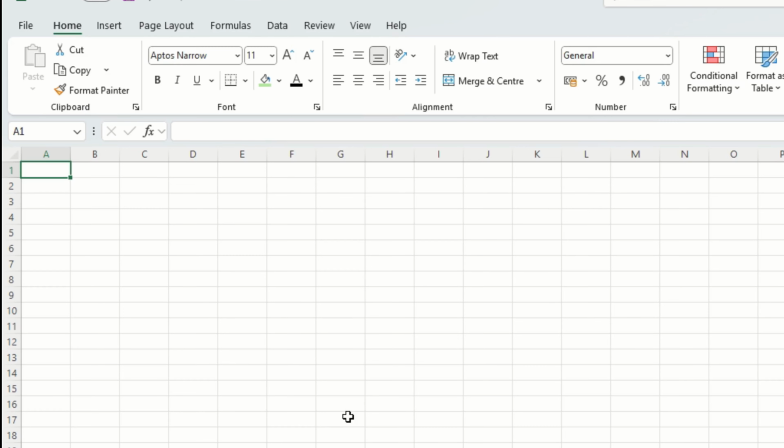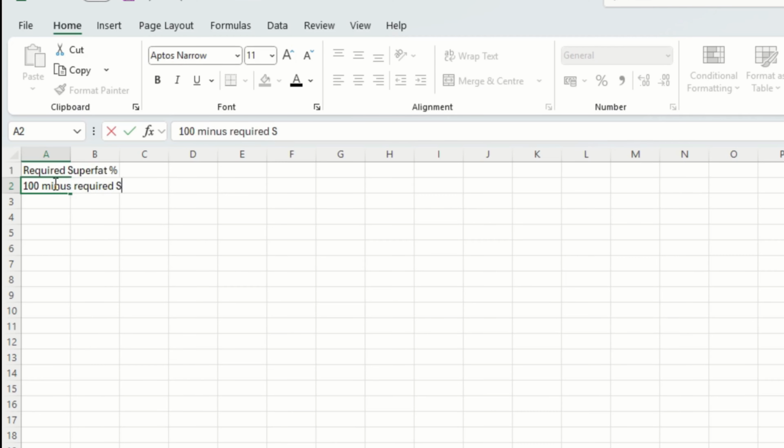So the first thing I'm going to do on our spreadsheet is put in a few columns and headings. We are going to start by writing down required superfat percentage, and then here we are going to write 100 minus required superfat.